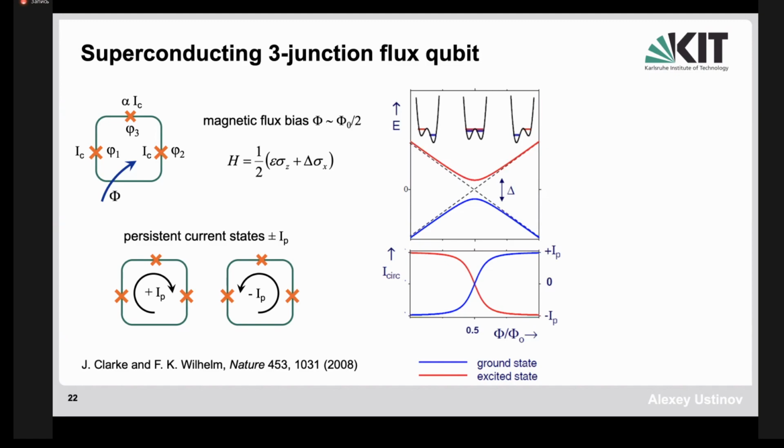It's clear that the energy level separation in this case will increase. You should know from quantum mechanics, from the physics of a spin-1/2 system, that the energy level separation delta is the splitting in the symmetric potential. If you change the epsilon, then the energy level separation is proportional to the square root of delta squared plus epsilon squared, where epsilon is this axis. This is a standard kind of separation, a hyperbolic type. All right, so this is a flux qubit.